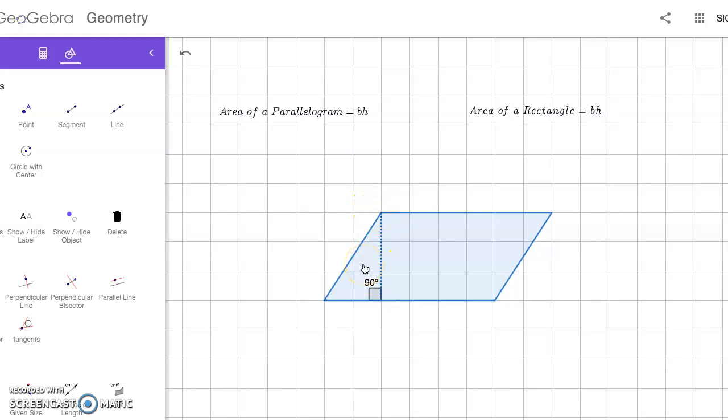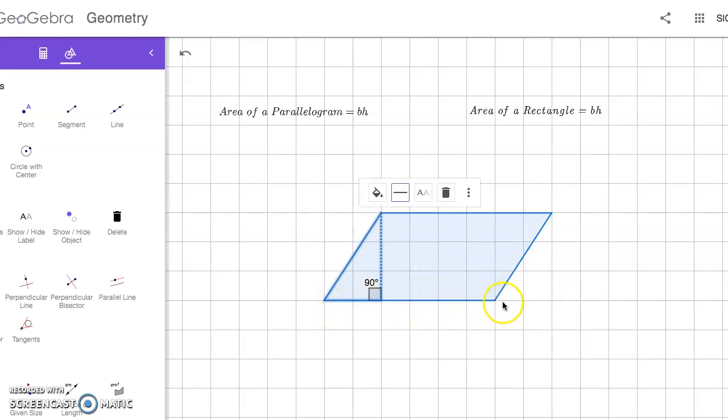To see how the area formula is similar to that of a rectangle, we can take this parallelogram without changing any of its area and transform it into a rectangle by taking this little triangle here and simply moving it over to the other side. By doing that, we've created a rectangle, 90-degree angle. And the base remains unchanged. It's 6 still, just like the original parallelogram, right?